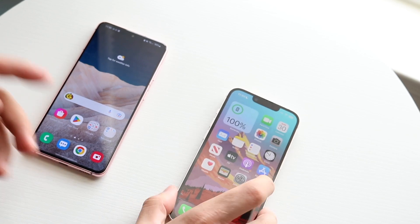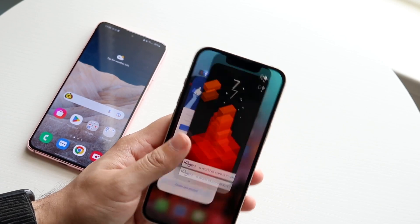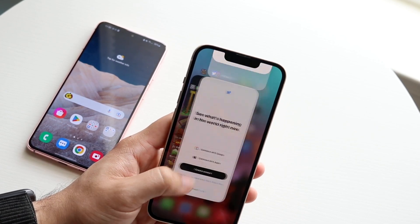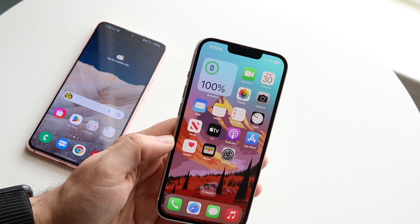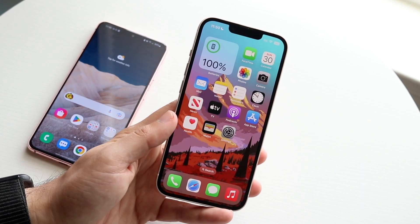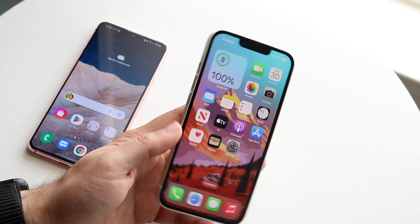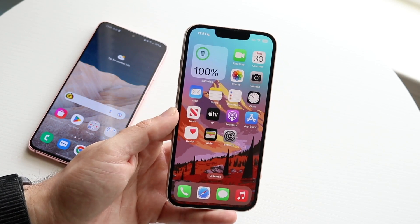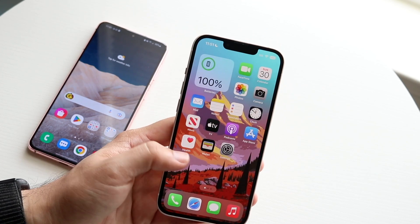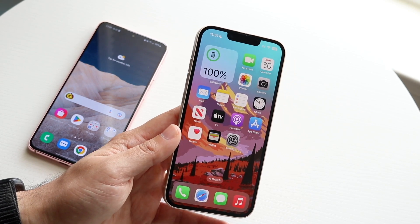With the iPhone 14, we have the same 6.1 inch Super Retina XDR OLED panel. It's a very good panel — it gets very bright. What I'm not a huge fan of is it's still 60Hz, they haven't switched away from that yet. We still have a notch up top which I feel like Apple could remove at this point. For an $800 phone I think the display is still fine, but I do feel like the Galaxy S21 kind of did a better job in the display department, if I'm being honest.